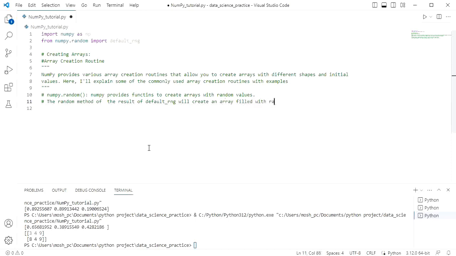The random method of the result of default_rng will create an array filled with random values between 0 and 1.